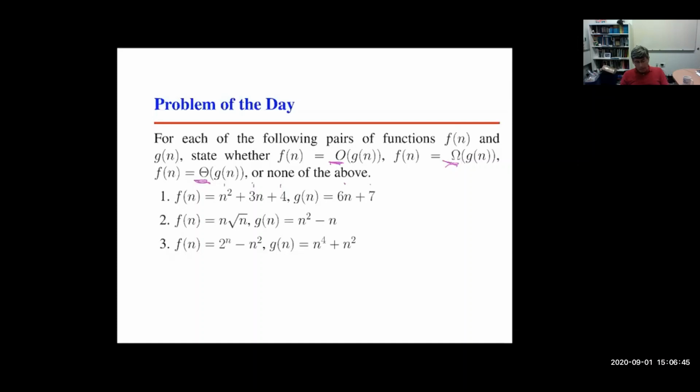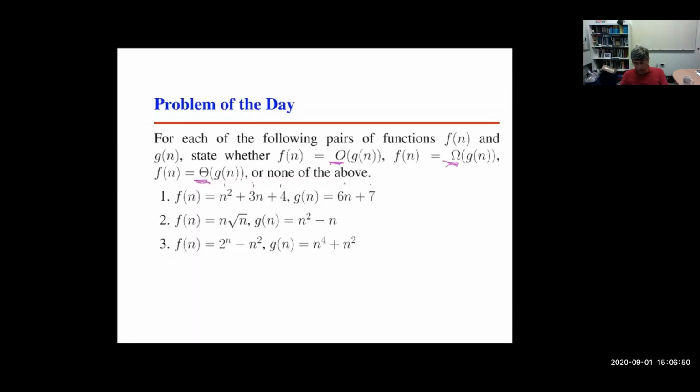If we just think about the big first terms, how does n squared relate to 6 times n? Well, the 6 times n is just a constant multiple of n. I want to know, is there a constant c, and I might as well just make it n, such that c times n is bigger than n squared? Is there such a constant c?